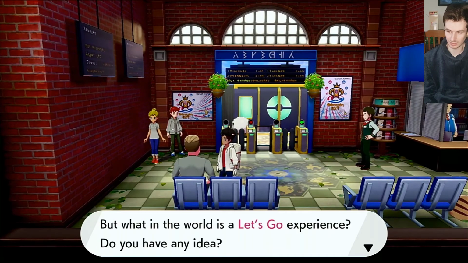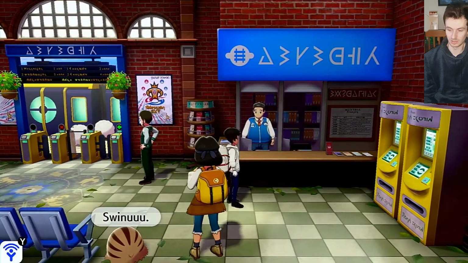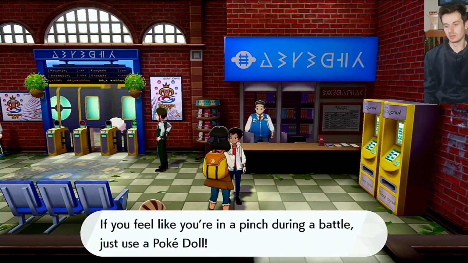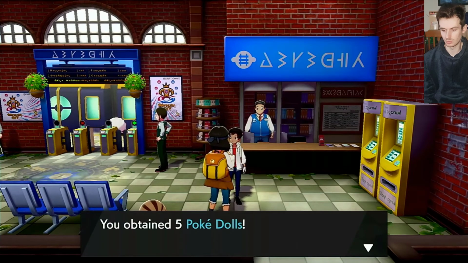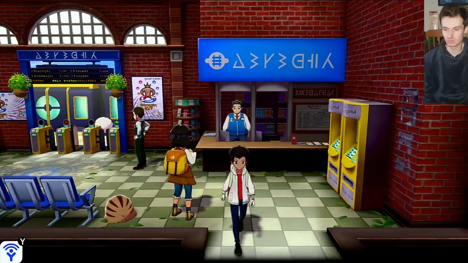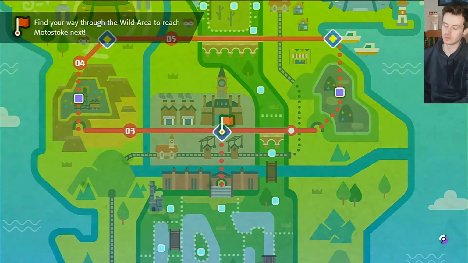And if you speak to this guy, it seems like he asks about my Let's Go experience. Do you have any ideas? That gives you a sort of hint towards it. And then, if you talk to this person here, she'll give you some more Poké Dolls if you want to use them in here, which is quite a good idea, because if you end up going against any Pokemon that are really, really strong, because there are high level ones that you can't actually catch just yet when you get in there, you can use that to get rid of them. But we'll show you that in the next video, though.